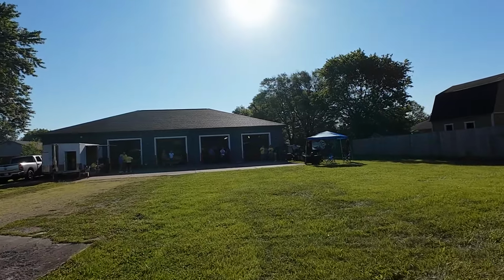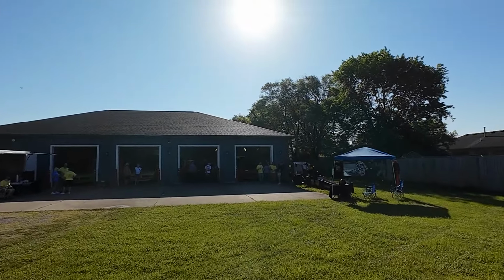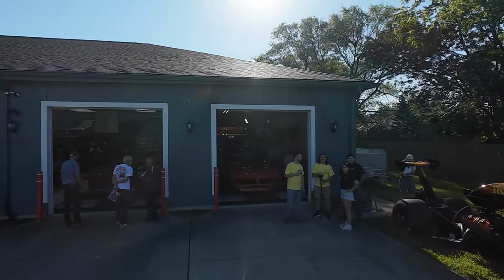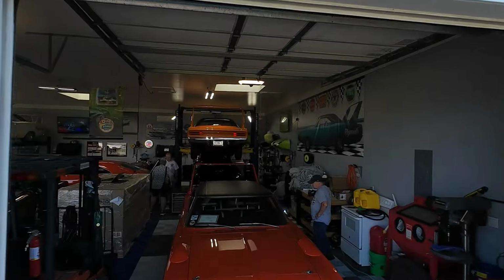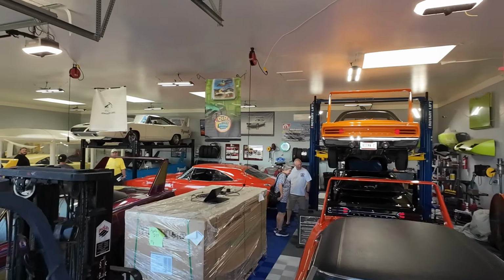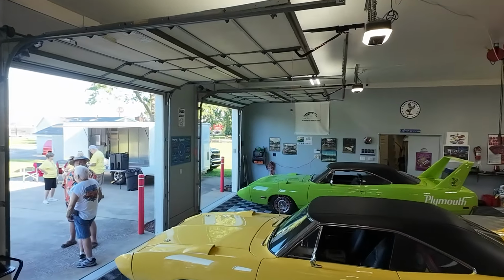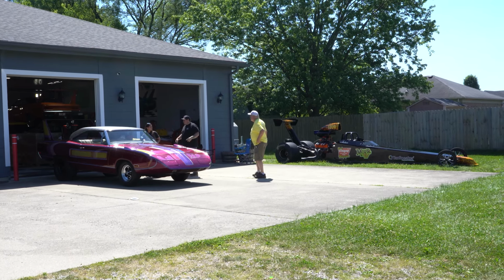It is a beautiful day here at the Jennings Wing Car Dragway, folks. Here we have our contestants enjoying the nice weather and tending to their machines. Everyone was bustling with excitement to finally witness an event unseen to the human eye. A 1970 Plymouth Superbird taking on a modern-day drag racer.